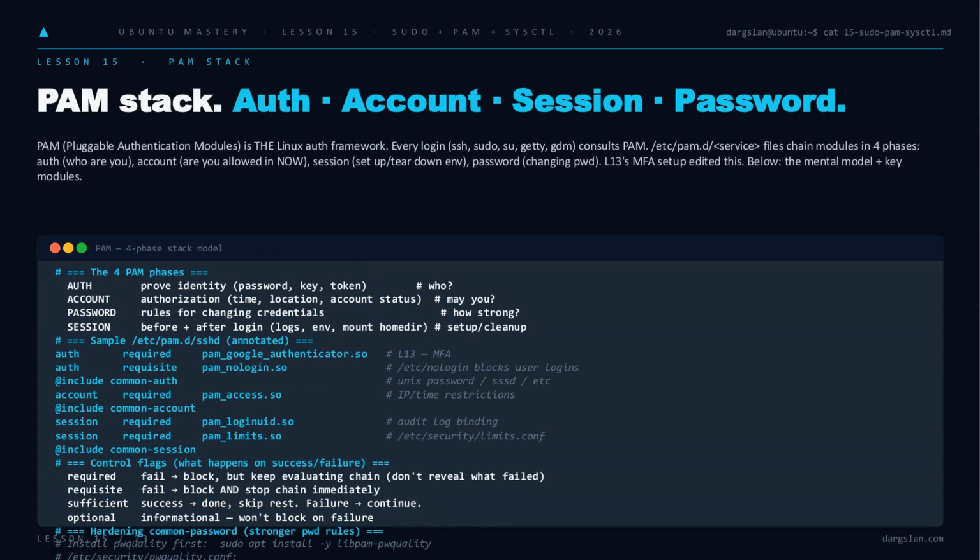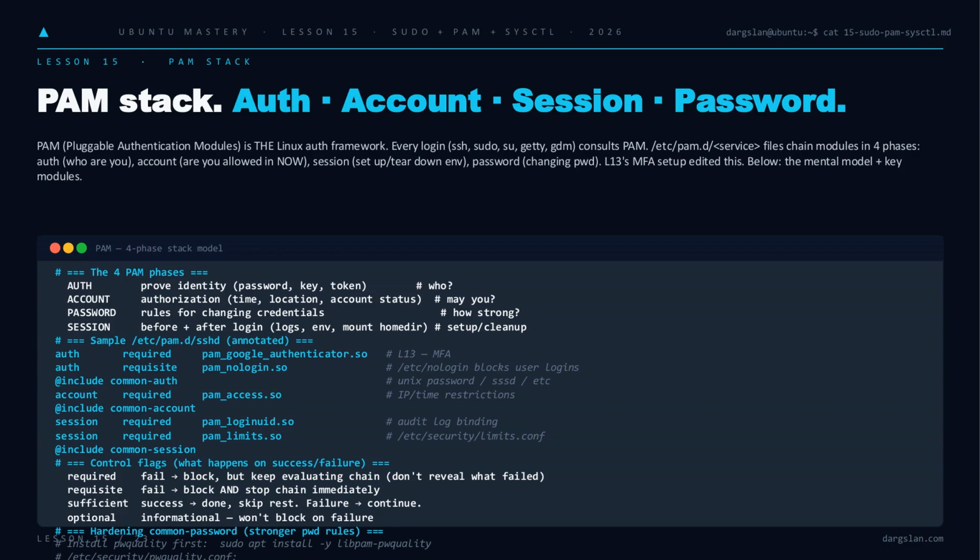From sudo we pivot up the stack to PAM, the framework every login on this box already consults, whether it's SSH, su, getty, or sudo itself. Think of it as 4 phases stacked per service. Auth proves who you are, account decides if you're allowed in right now, session wraps setup and teardown around the login, and password governs how credentials get changed.